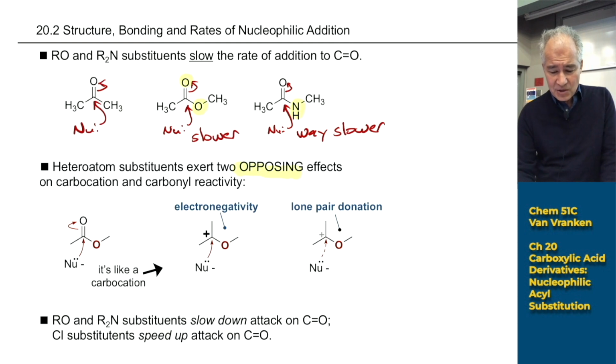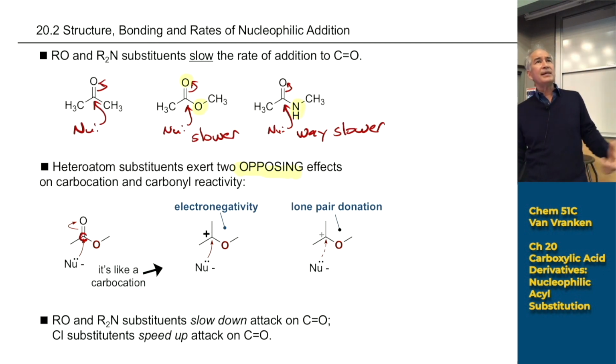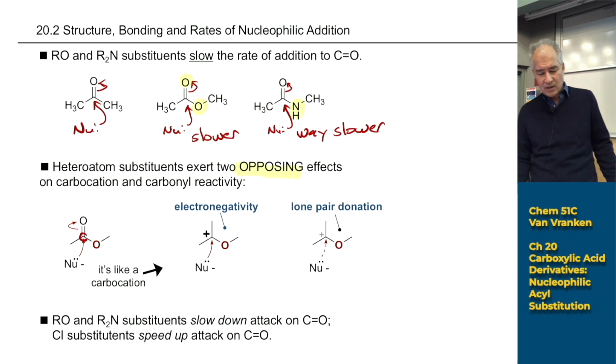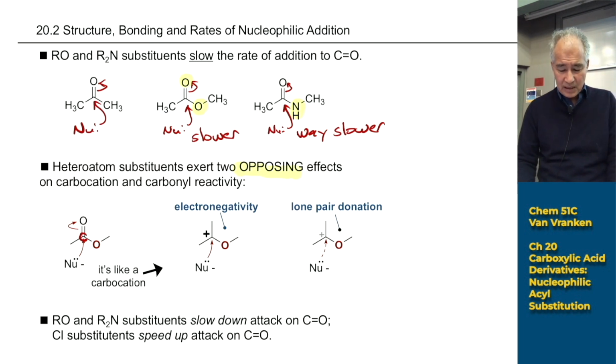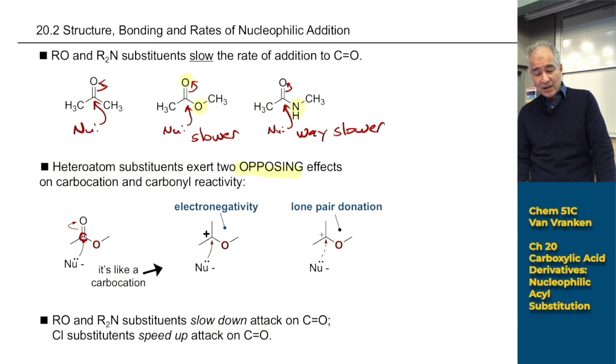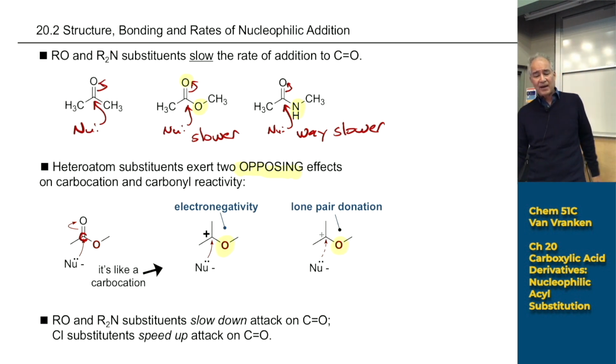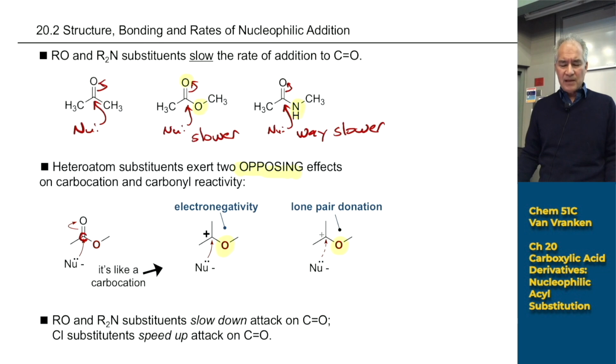When I talk about addition to a carbonyl, like this carbonyl carbon right here, the way to think about the reactivity of that carbonyl is to treat it like it's a carbocation. There's a resonance structure I can draw where I give the electrons to the oxygen and leave a C+ behind. That resonance structure of a carbonyl is kind of like a carbocation. So I can use my same thinking to ask what happens if I put an oxygen atom on a carbocation. What does it mean to put an oxygen substituent like this onto a carbocation? There are going to be two different effects of that oxygen atom on the reactivity of the carbocation.